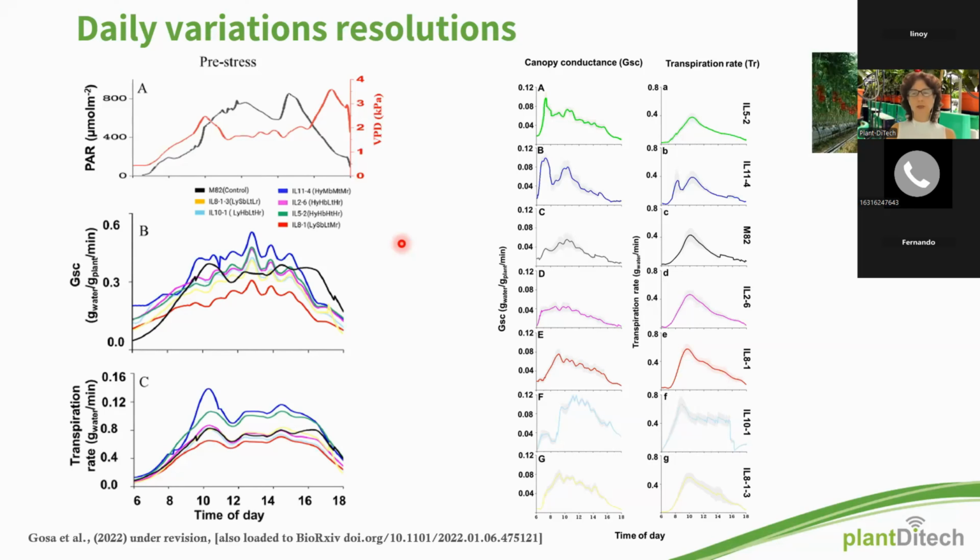Here you can see, for example, a measurement of the environment, so light and VPD, and you see very nicely the correlation with stomatal conductance. You see this daily pattern. Every 3 minutes we take a measurement throughout the day, and you can see how nicely it fits with the light, right? It has almost the same pattern, and transpiration fits well with the VPD. As well, you can see very nicely how it fits the pattern.